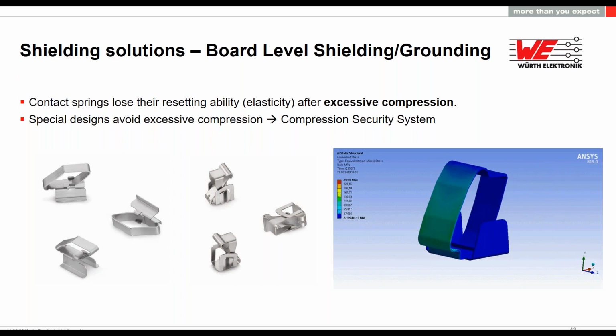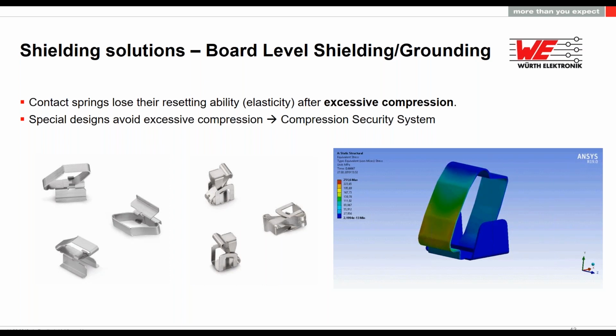or, when you are taking out the cover, for example, you have a cover and a contact finger in the middle. If you overcompress it and you take out the cover, then the contact finger doesn't come back to the original shape. With these kinds of mechanical products and solutions, it is possible to avoid this kind of problems.